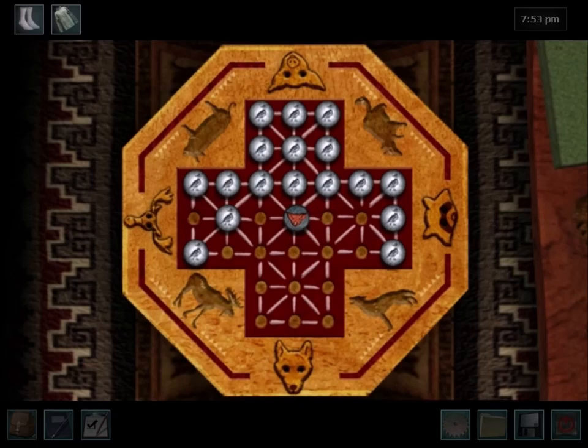So now he's on the far left. What we do is we move the corner piece down, and then we move this middle piece right into the center of the board. So you move the corner piece and then the middle piece. He goes back left and is trapped.